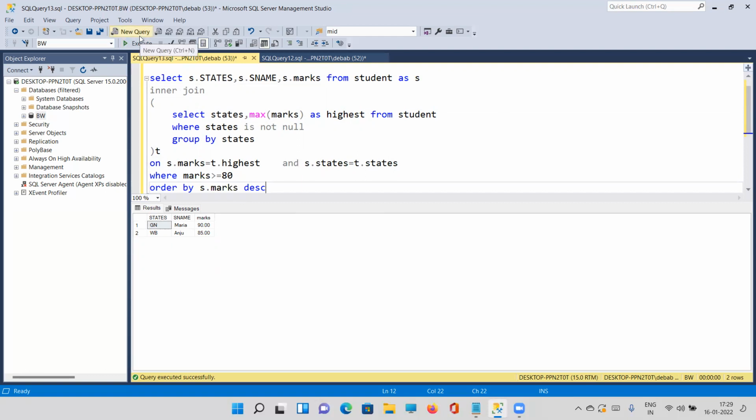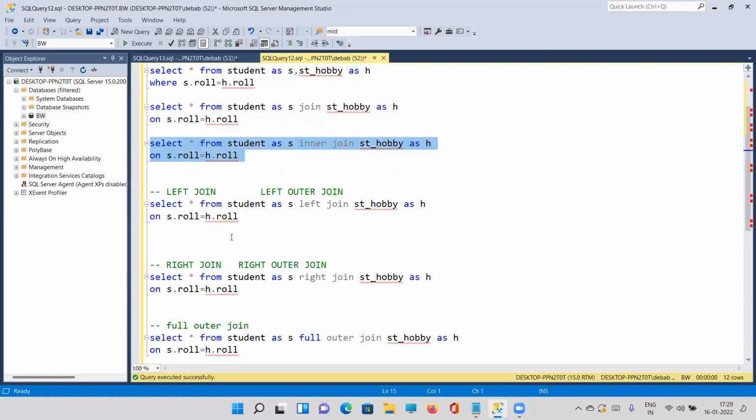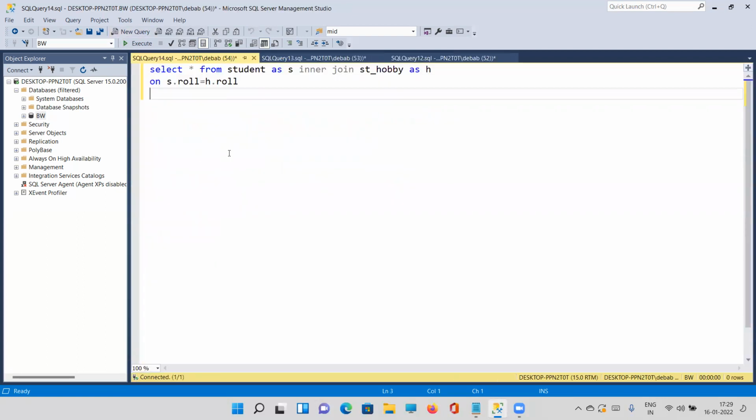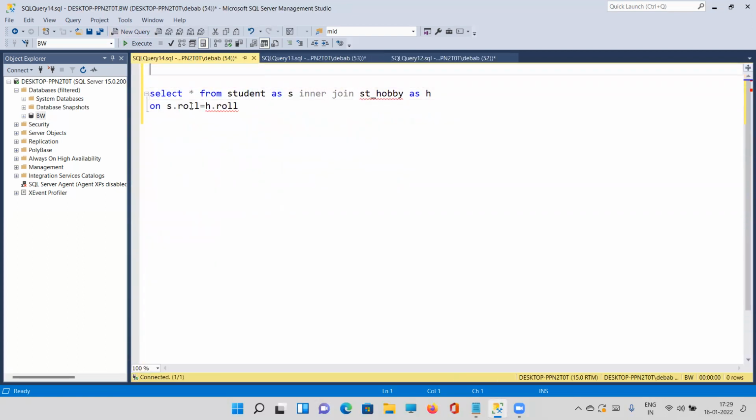So now let me try to portray some of the data. Let me copy the data from the student hobby table. Let me copy the inner join thing. Okay, let me copy this inner join. So I can also make some update in the real table. What can I do now? Suppose I have, let me create a new table.